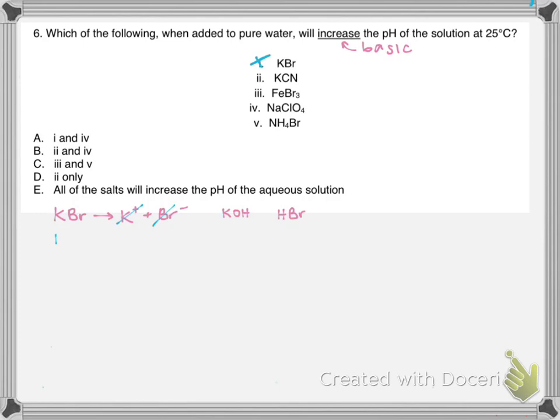Okay, KCN is another salt. It's going to dissociate completely into K+ and CN minus ions. So we already talked about how potassium is a spectator, so I'm going to cross that out. And then we can think about cyanide. If we have something negatively charged that we're unsure about, we can just think about adding a proton back to it.